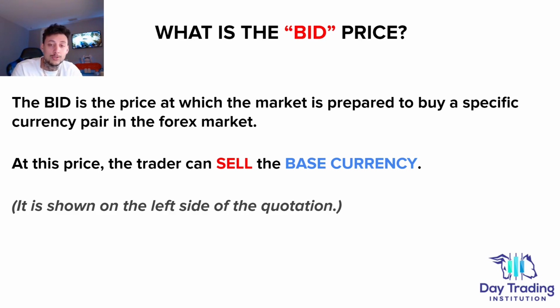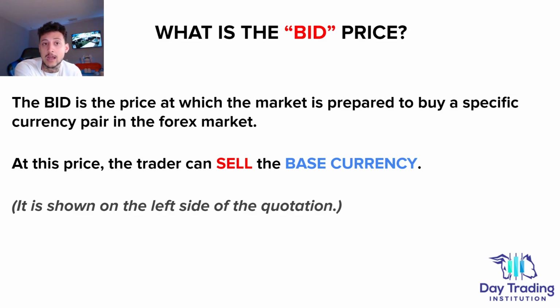So let's just say gold is trading at 1,800. If you want to sell gold, the broker may actually put the bid price not at 1,800, but at 1,801, and that 10 pip difference is going to be the spread. The spread is the difference between the bid and the ask price. That's another way that the brokerage makes their money, which, depending on the brokerage, they might have bigger spreads or they might have lower spreads.